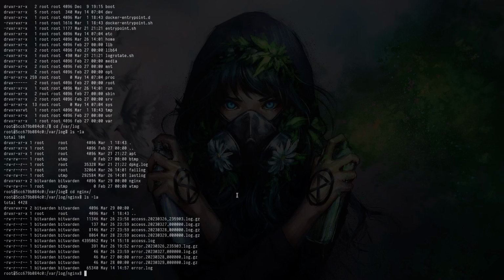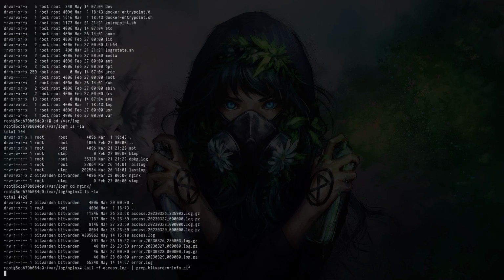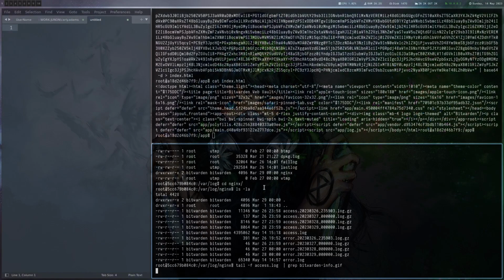And then let's do tail on the access log and grep for our image file, just like this. Okay, there's nothing here. And I guess now it's waiting, right?